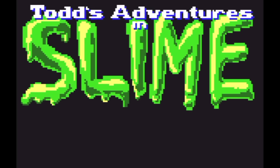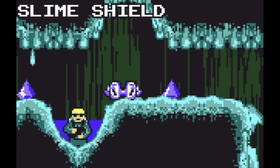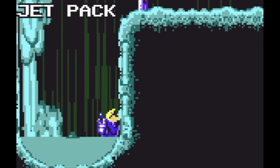Todd's Adventures in Slime World is a neat little exploration game. Be sure to wash all of the slime off of you if you want to stay alive. This one will definitely keep you busy for a while.